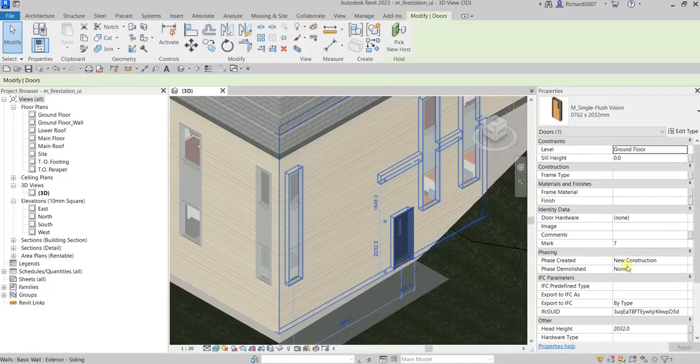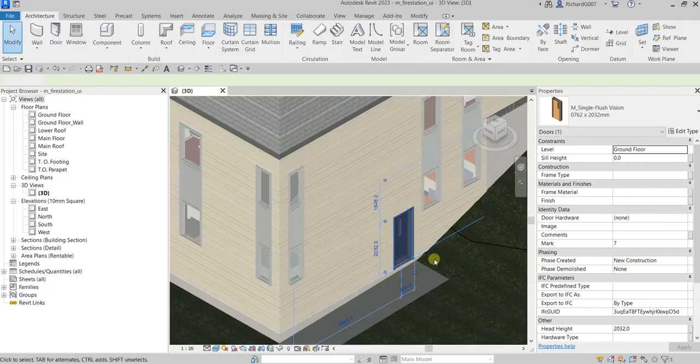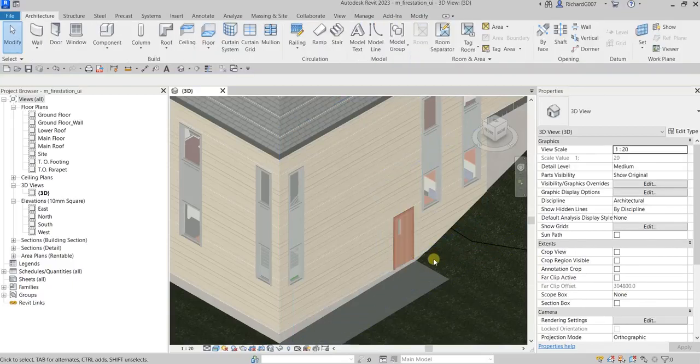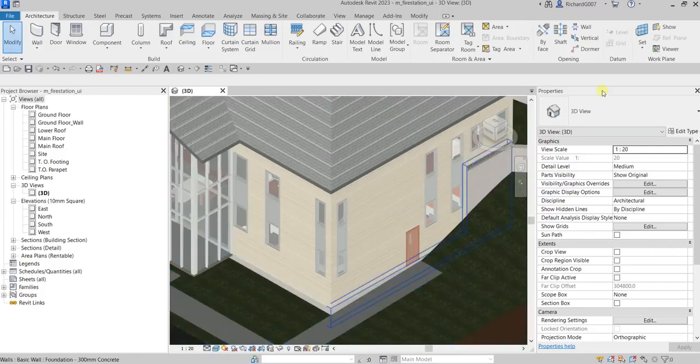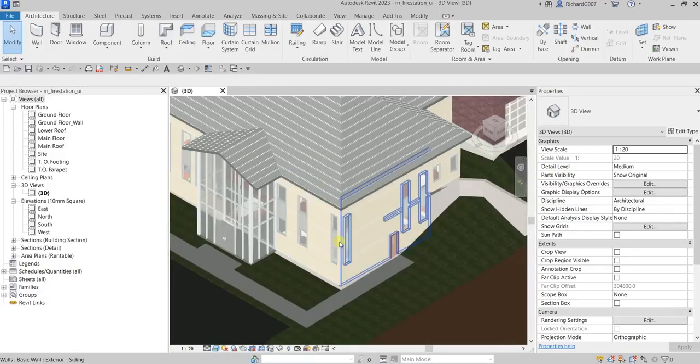Remember the terminology. If you escape without selecting any object or elements, the properties is view properties. So like for example, what's the scale of this view? Just make sure you don't have selected elements and then check out the properties. You can see the scale here. Oh, so that's a 1:20. What's the discipline? Oh, the discipline is architectural. So this is your view properties.